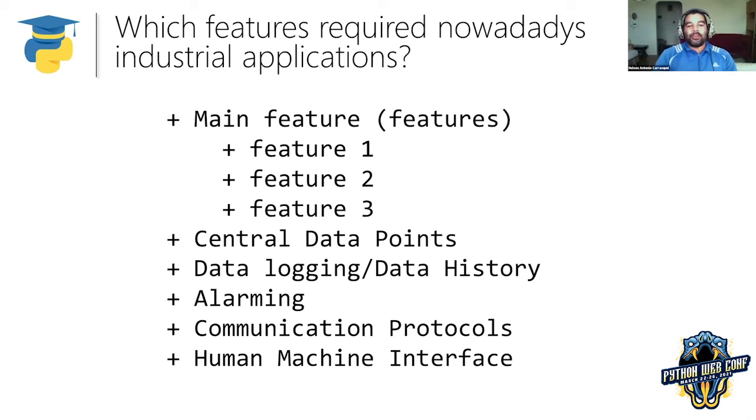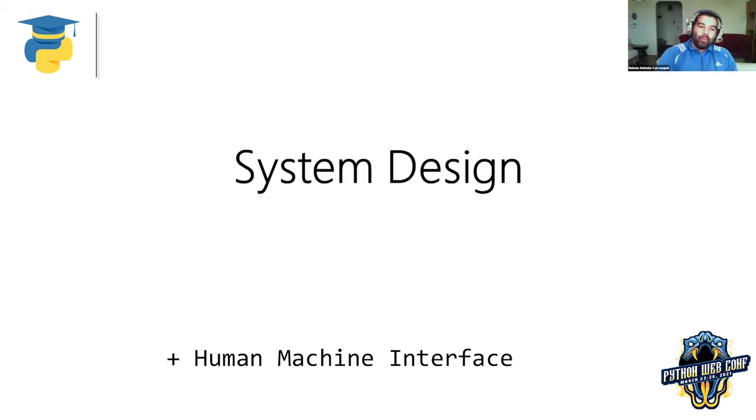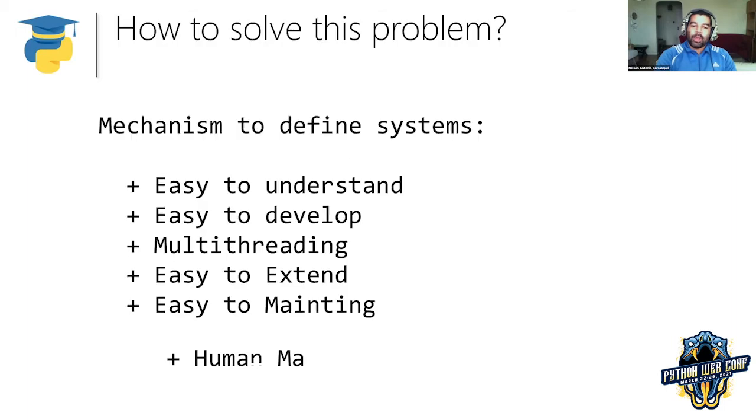But for the main feature, you can have different ways or different main features. You can have anything that you might want to code in an application. But we wanted to abstract something that you can reuse for developing a main feature in your automation application. So we took a look at how electrical engineers design systems in the past, and they used this concept called machine state. We ended up creating something really similar.